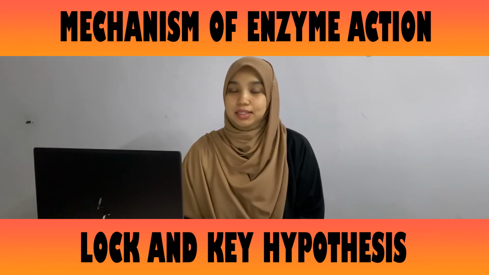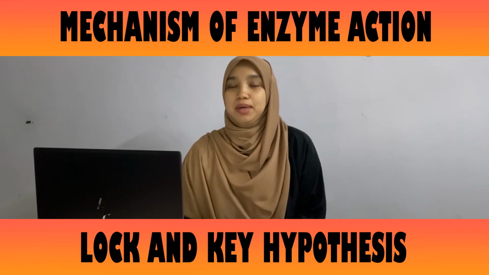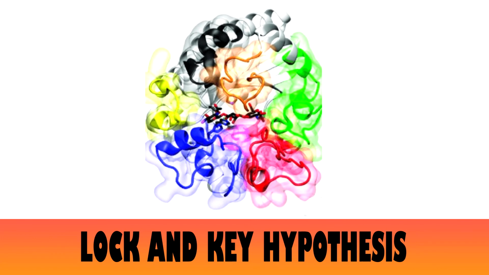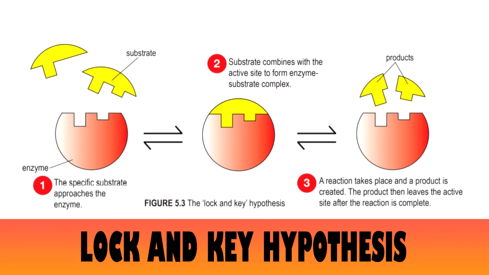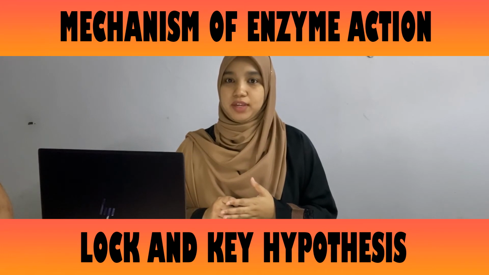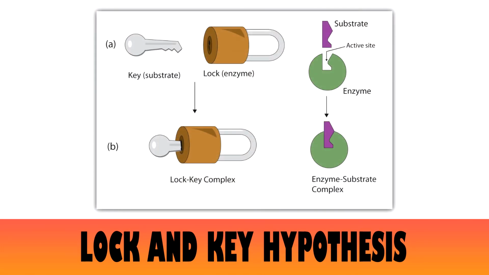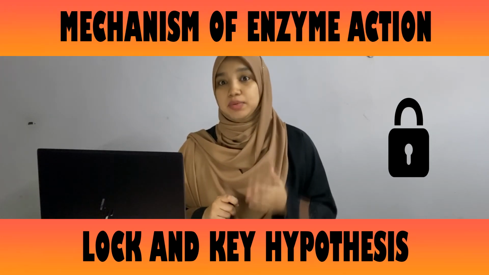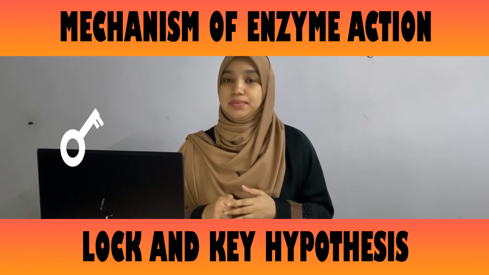So next lesson we're going to learn about the mechanism of enzyme action, the lock and key hypothesis. Most enzymes are complex proteins that have a 3D structure. This 3D structure has an active site that complements a specific substrate. The binding of a substrate molecule on a specific enzyme is like the lock and key hypothesis, because the enzyme is represented by a lock and the substrate is represented by a key.